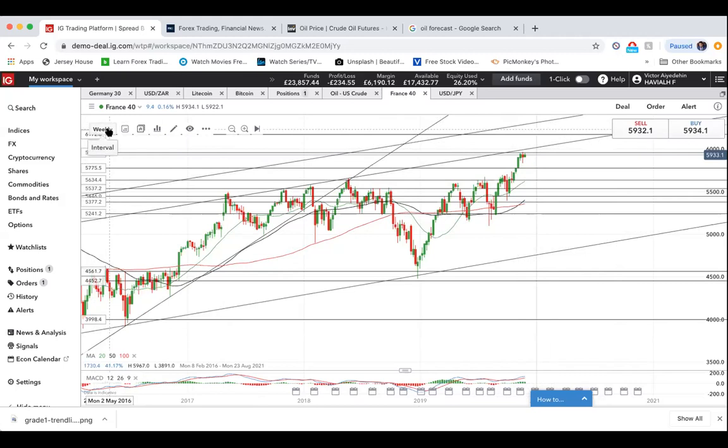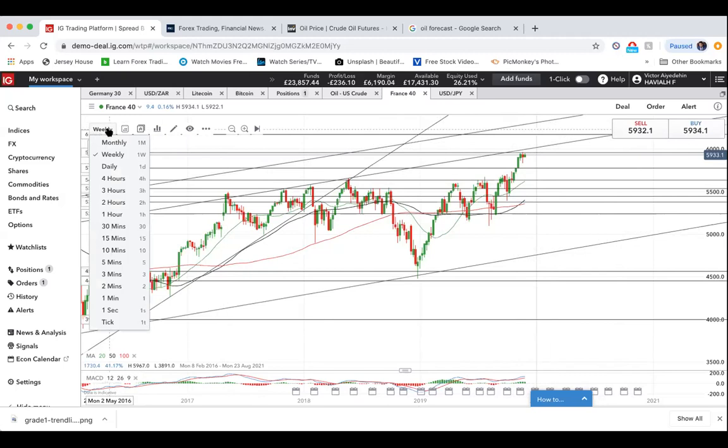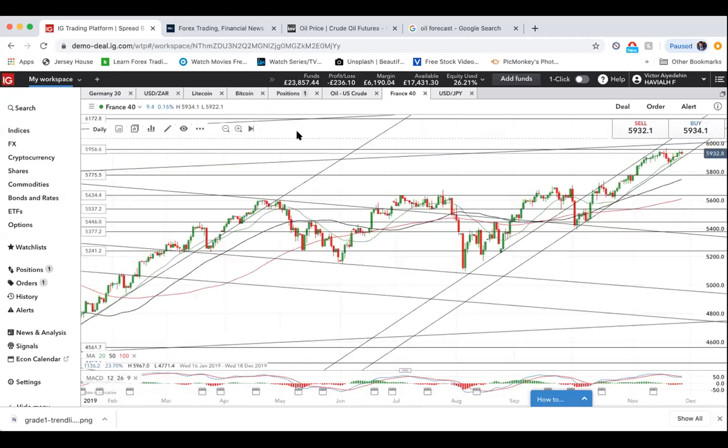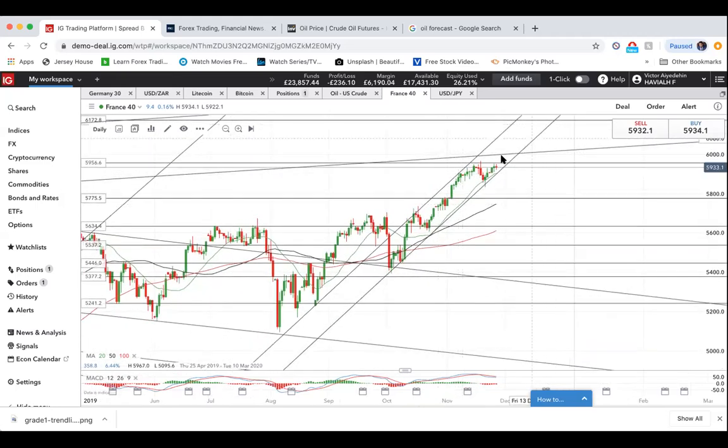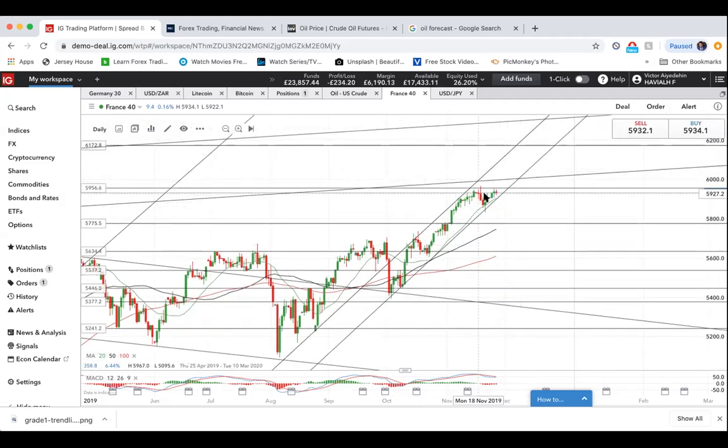So how do I time my entry into this seller's market? It is not time to sell yet, even though it's going to be a seller's market over a long time. So I'm going to look at the daily and see that the journey to the top, there's still a little bit of space. And in that little channel that has been traded since Thursday, the 3rd of October, price has been climbing steadily, and based on this channel it is a buyer's market. So that is how to make an informed decision.